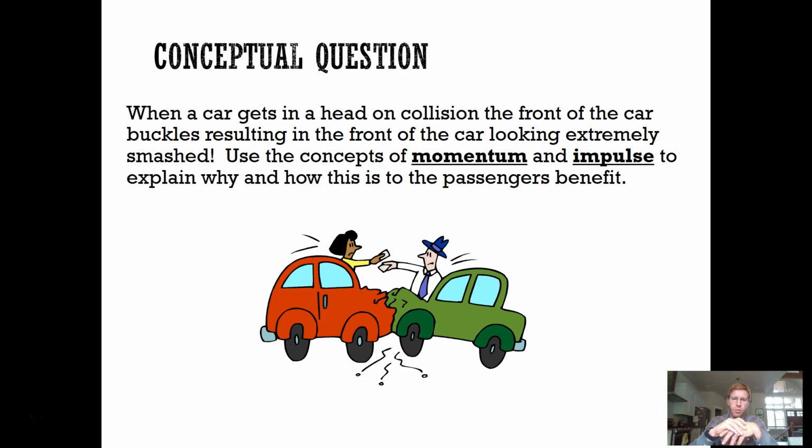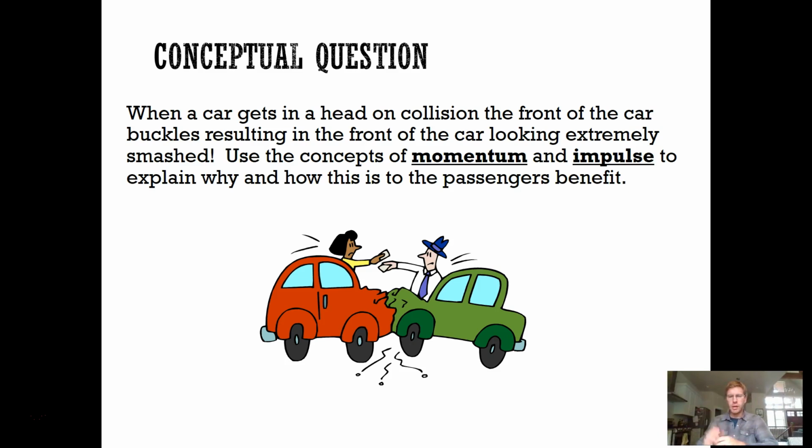I actually had a friend who one time got in an accident. Somebody turned out in front of her. She slammed into the side of him because he turned out so last minute, and her car crumpled all the way up, almost right to her knees, and then stopped and didn't crumple anymore. And she was able to walk away with minor injuries only. So my question to you all is, why? Why do engineers do that? What's the deal? Are they just cheap and they want body shops to make money? Or what? Think about momentum and impulse, pause the video, and then let's come back and see if you figured out why they do that.